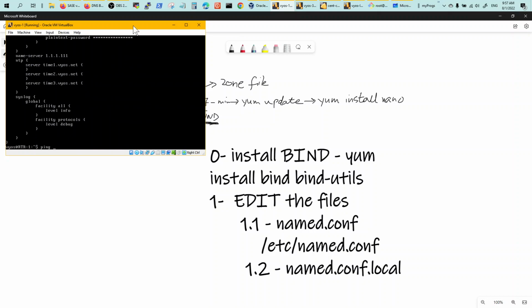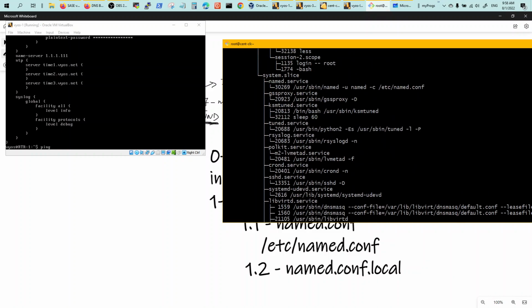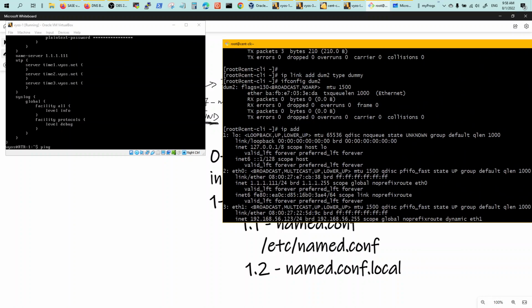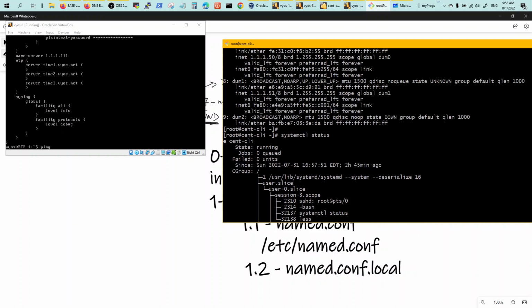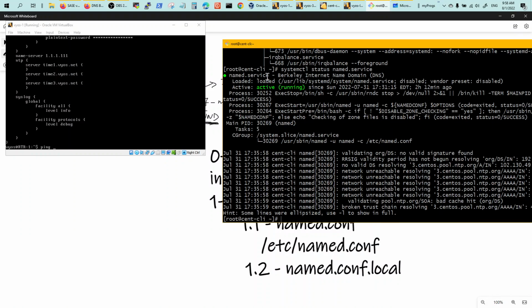And then if I ping, and obviously you've got to do systemctl start named service, okay? It's already running for me. You can check the status to see if it's already running or not. For me, the status of named.service, it's running.